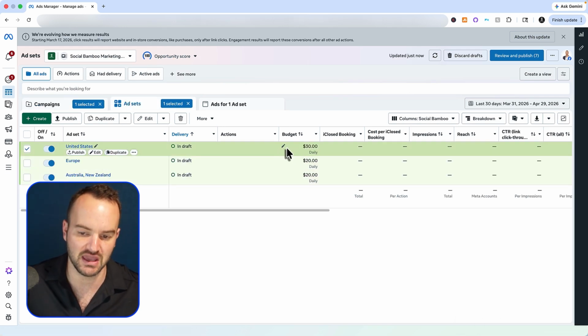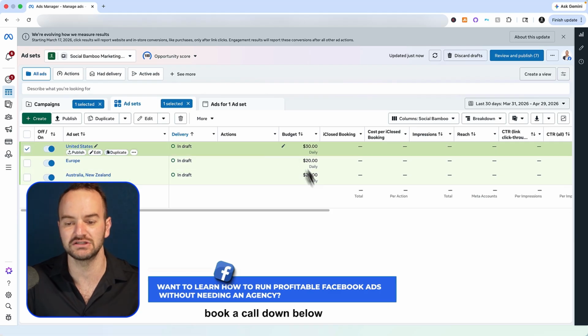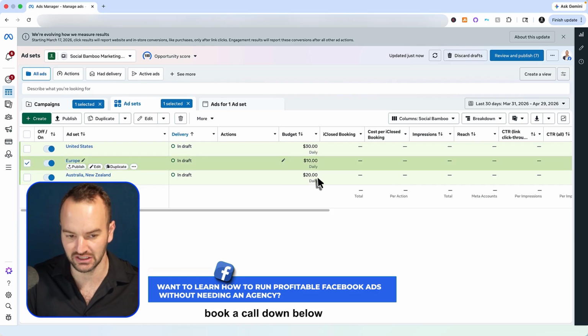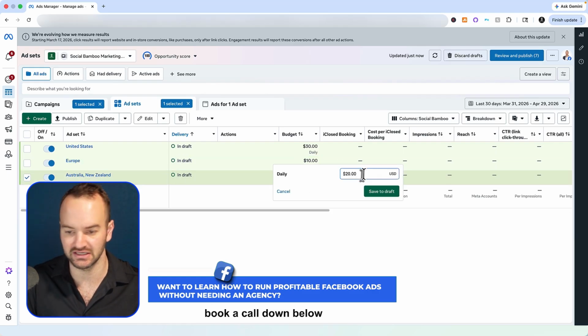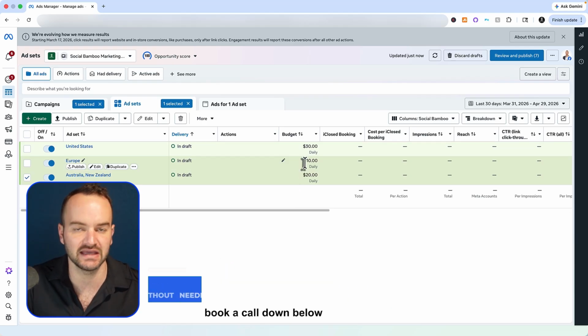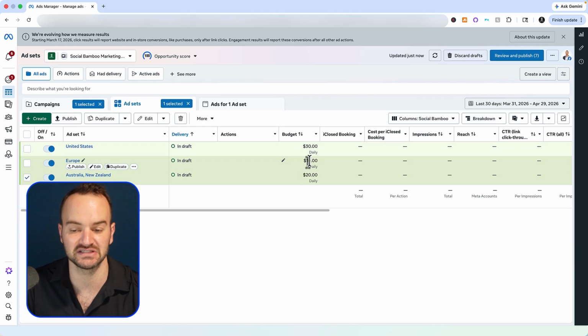It's not a bad idea at all, actually, when you are not completely sure how much budget you want to do. But if I, as a company, wanted to control it at this level where I say, no, Europe gets 10, United States gets 30, and Australia and New Zealand gets 20. That's how I want to do it. I want to force Facebook to do that budget. Then that is when you would do the ad set budget optimization. It simply is when you would want to take manual control over it.